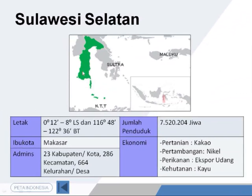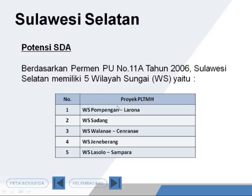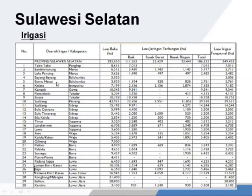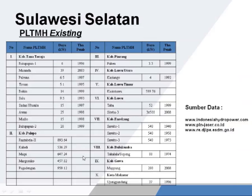Sulawesi, South Sulawesi. Look at this. We have also a PLTMH project now, 2006. We have irrigation channel, we use one of the irrigation channels here, irrigation area. For example, here Tabu-Tabu. 9.4. Good. That means in that location you can also find out the potential of micro-hydro in South Sulawesi. The students who come from South Sulawesi can use that data and try to get more information about the potential of micro-hydro there.